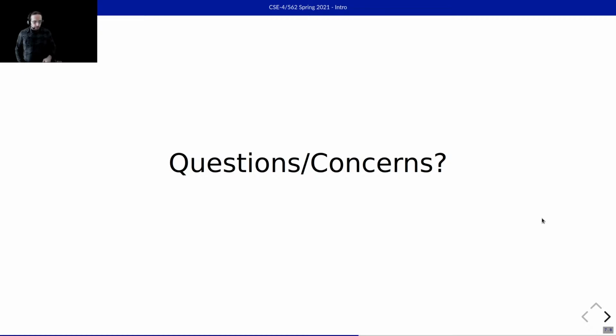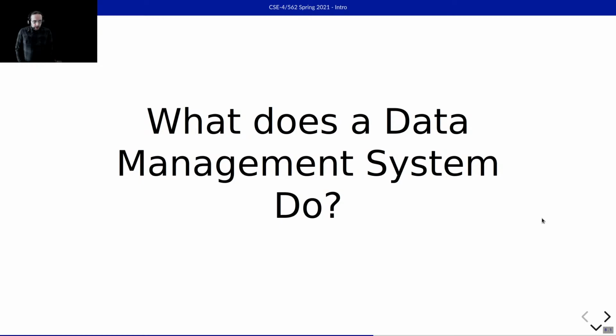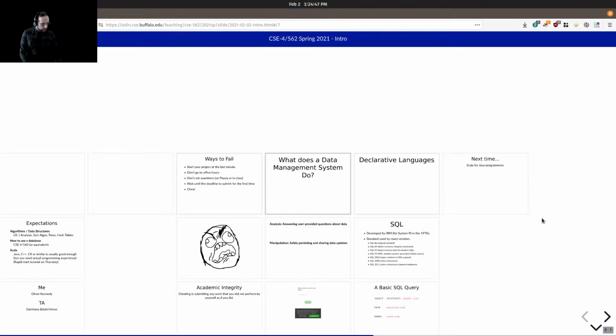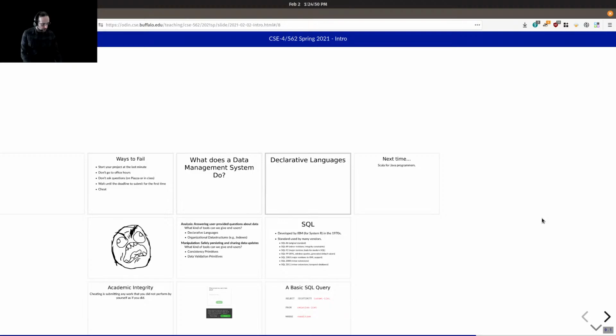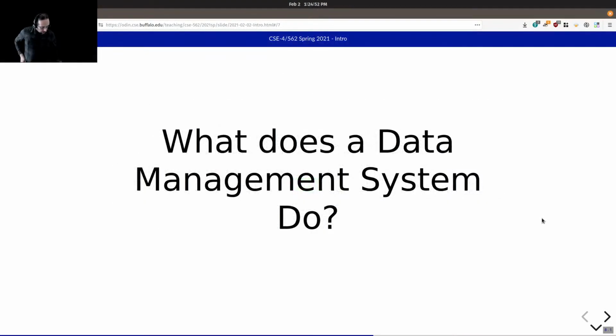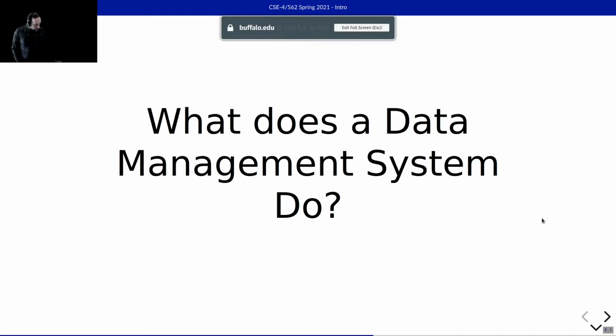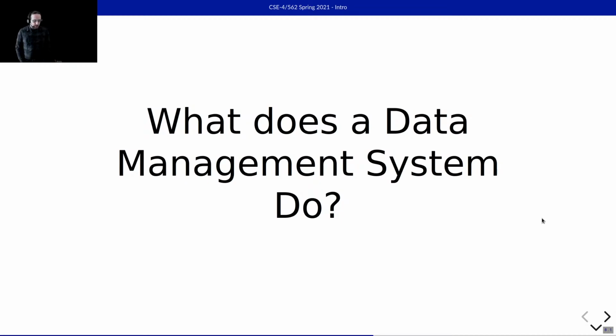All right. So under the hood, actually, we're running a little late on time. Okay, I'm going to really quickly jump to, okay. All right, so zipping through this. What is a data management system responsible for? I've already given you a little bit of an answer to this. Well, it's answering questions about the data.